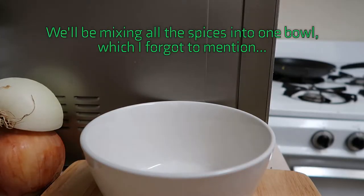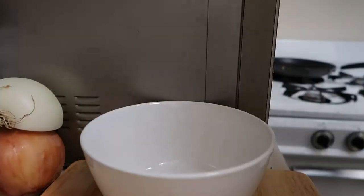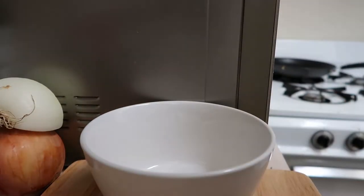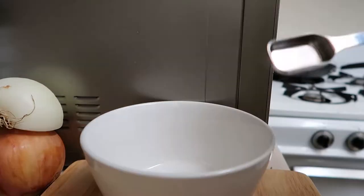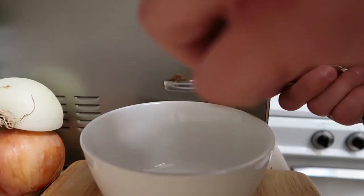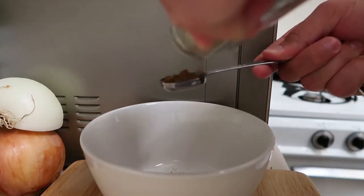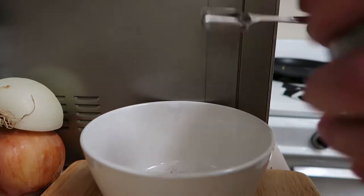Now, when I first did this, I kind of eyeballed all the spices because I didn't have any measuring spoons, but now I do. So if you want to, follow along. But the most important thing to keep in mind is that you keep everything proportional. Starting off, we're going to go ahead and do 2 teaspoons of coriander. Two teaspoons of cumin.